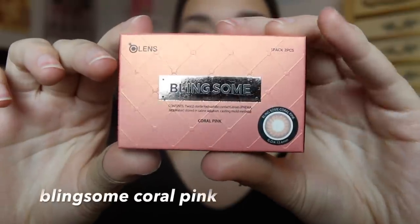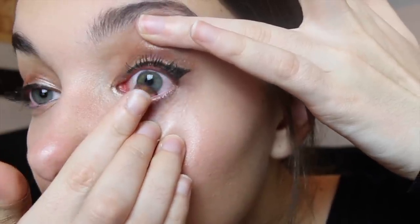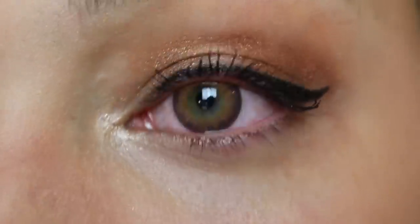So I want to see if the pink one — Bling Some Coral Pink — I want to see how this one looks because I think it would be interesting to see pink on my eyes. Let's try this one. It looks like it'll be a good one. My favorite part is opening them. This one kind of looks like a sunset. This one is good — I like these ones. These are super fiery — I feel like Jisoo in Kill This Love right now. Sass! Yes! I also have some rhinestones that I thought would be pretty to put around my eye. I look like a rave girl. I like these — yes, these are good. Very good.